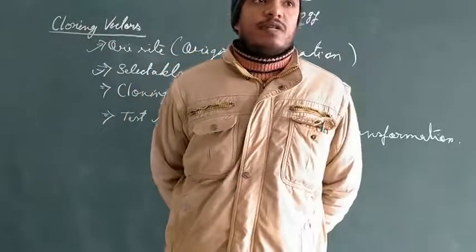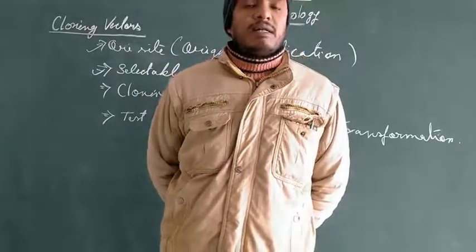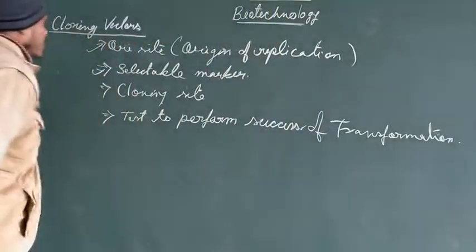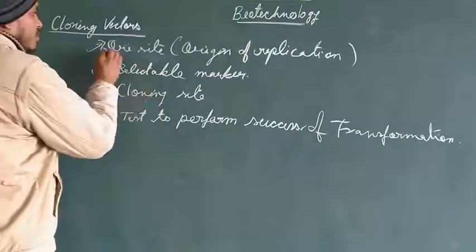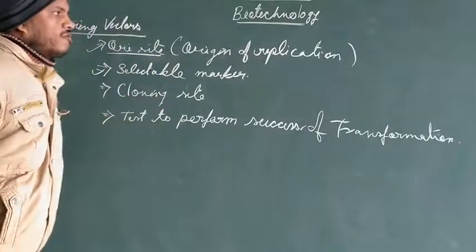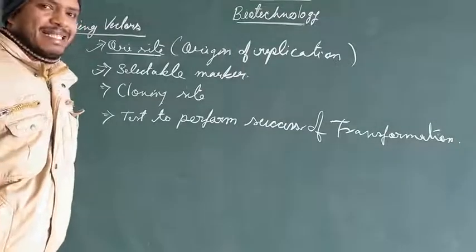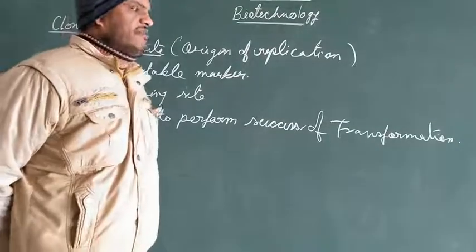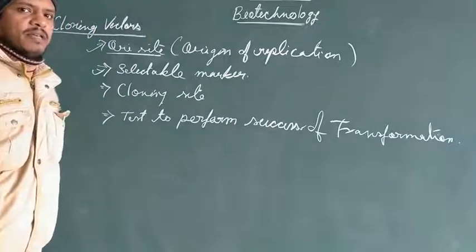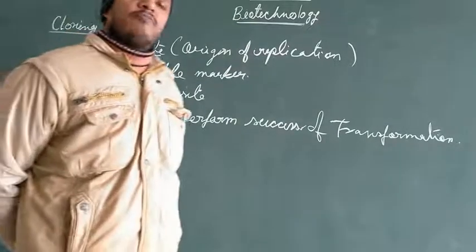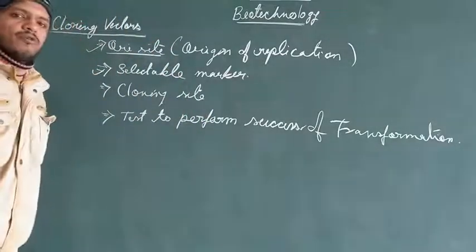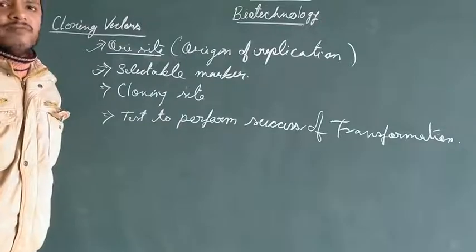Plasmid is also a double stranded, double helical structure, right? The ori site is a small sequence where the process of replication starts. Second, it is the region where we can also insert our desired gene. So during replication, when the number of plasmids multiplies, the desired gene also gets replicated with it.